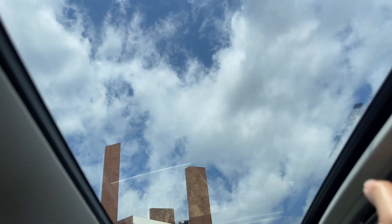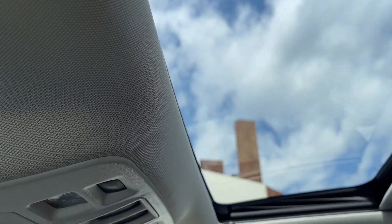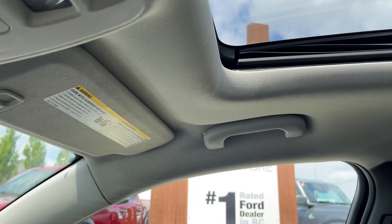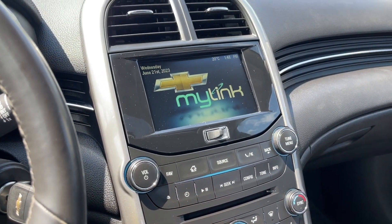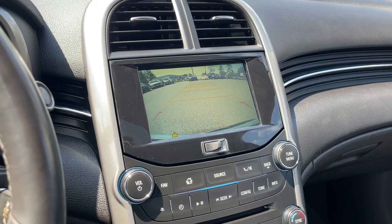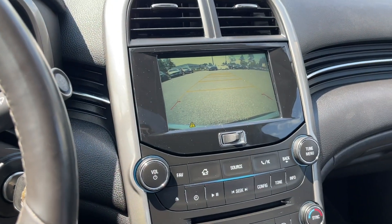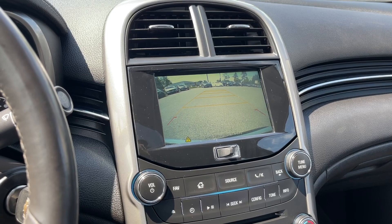You've got dual climate control, dual heated seats. There's your AC and your fan, and front and rear defrost. Hazard lights. You've got a 12-volt there. Traction control, lane keeping, automatic select shifter, and you've got cup holders — one in the front and to the back here. Your emergency parking brake. And then your armrest opens up. You've got a 12-volt in there, as well as a USB and auxiliary line.